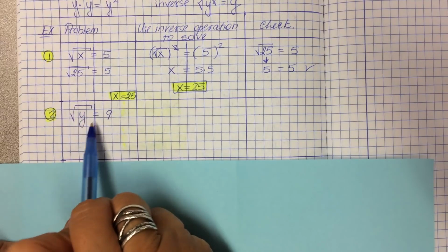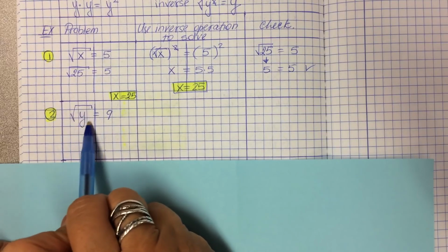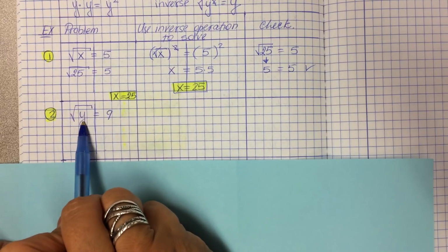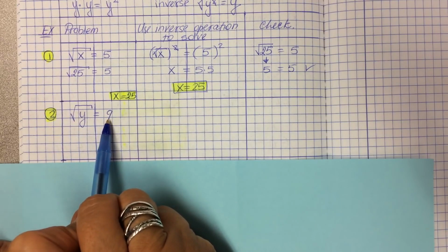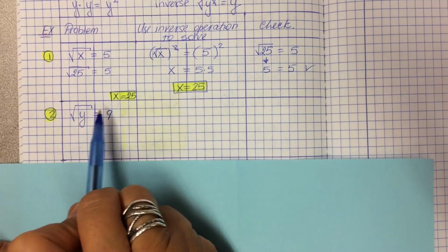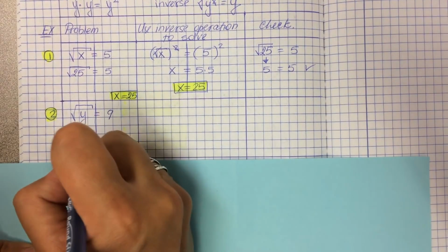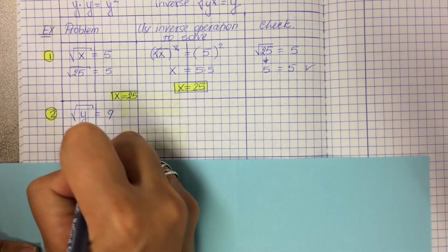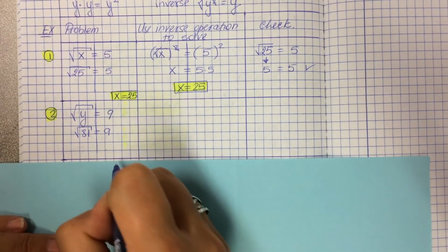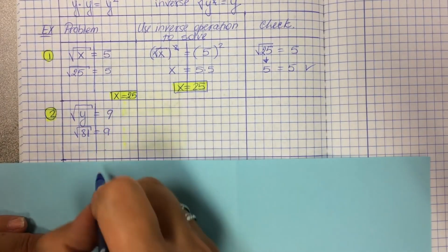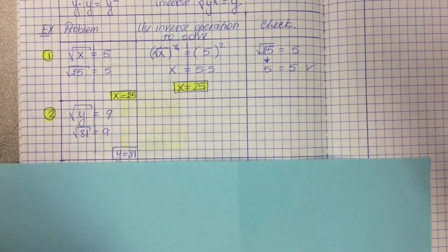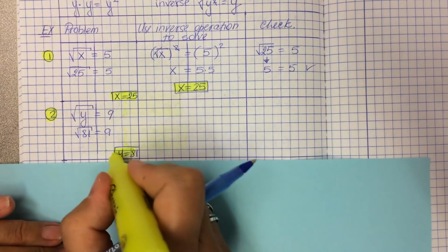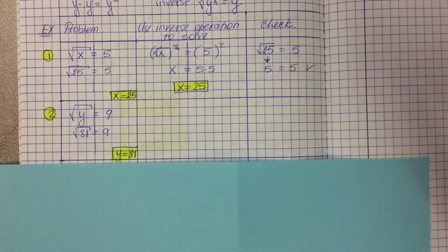So square root of what was the square? Here is the question. What was the square? How many units did it take if the sides measured 9 by 9? 9 times 9, 81. So square root of 81 equals 9. The y value must be 81. So that is the meaning of the problem, or how to think about what the question is asking.